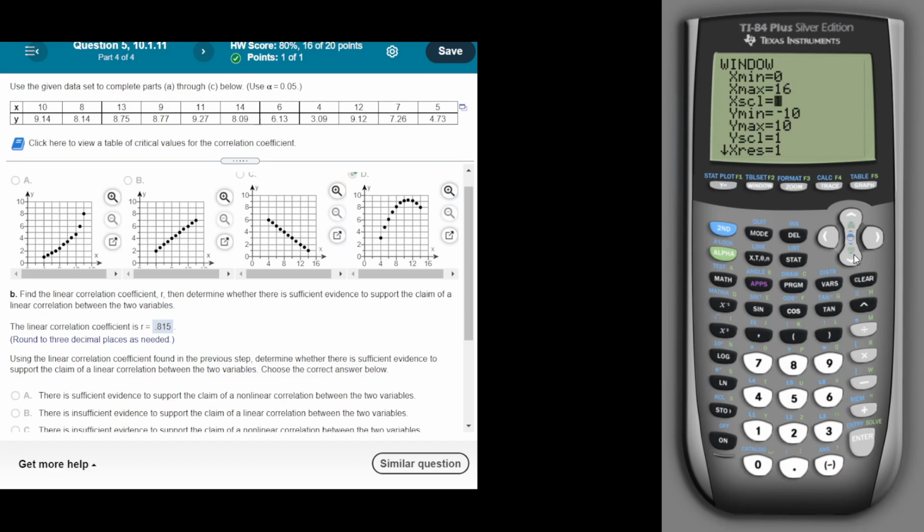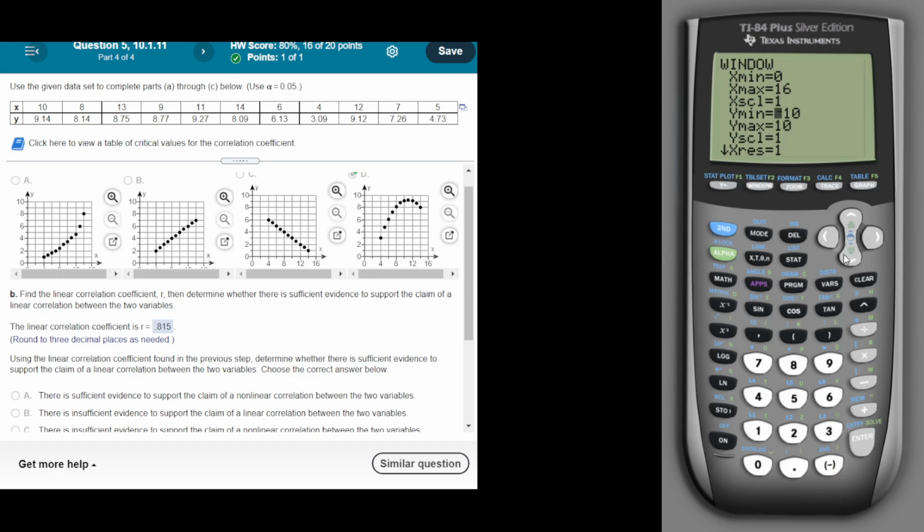X SCL, I believe, stands for scale. Just leave it as 1. Not to make it complicated, just leave it as 1. You should be okay with 1. But technically the X scale here, because every increment in the graph is 2, will be 2. That will make it look even more precise. But you know what? Just leave it as 1. You can't go wrong with 1. Always just leave it as 1 to make it easier on you.